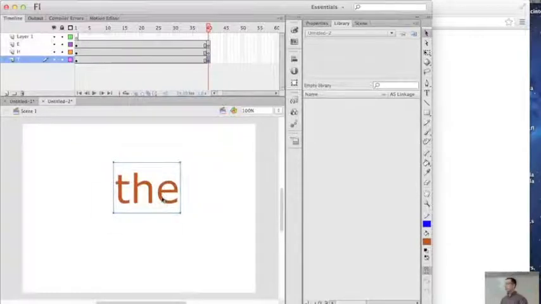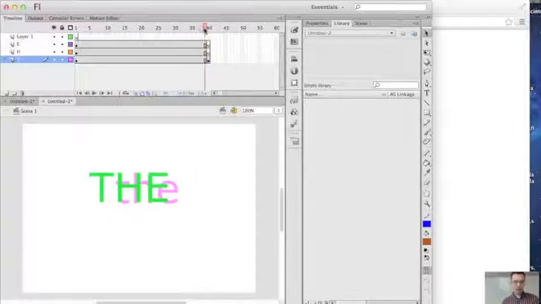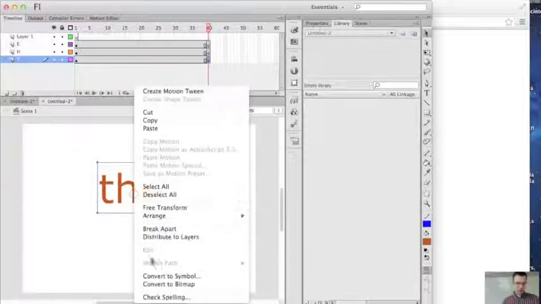So I do a similar process now, except you'll notice that they just happen to all be on the T layer, and I want to distribute these back to the representative layers to make that shape tween happen. So that's an important step. One thing I'll do first is I'll turn on the onion skin view of the timeline. That will let me select a couple of frames so I can see back into the past, and I can line up these letters so that they make a better tween. I'll turn that off. Then do a break apart.